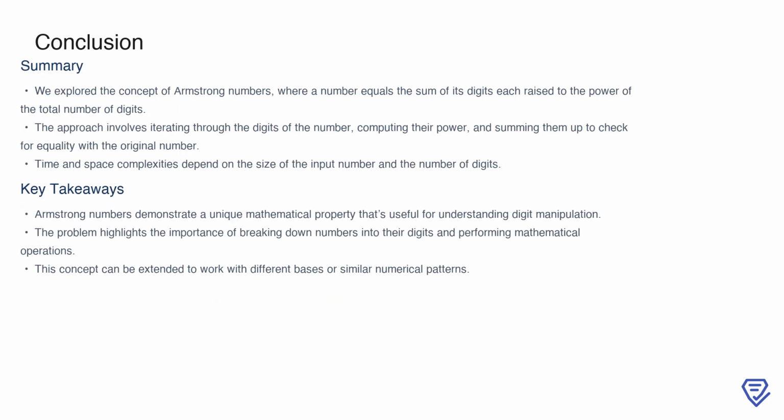Great job! To wrap up, we've learned how to identify Armstrong numbers by summing the powers of their digits and comparing the result to the original number. This problem teaches us about digit manipulation and mathematical patterns. Thanks for watching, and stay tuned for more exciting challenges. That's the end of this tutorial.